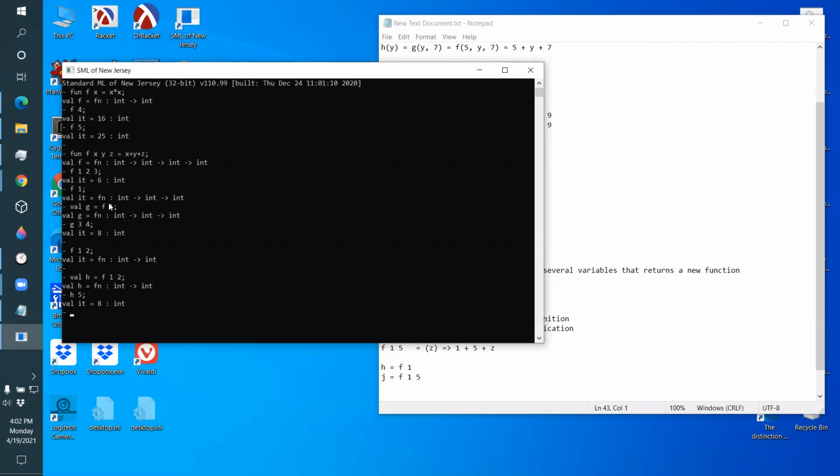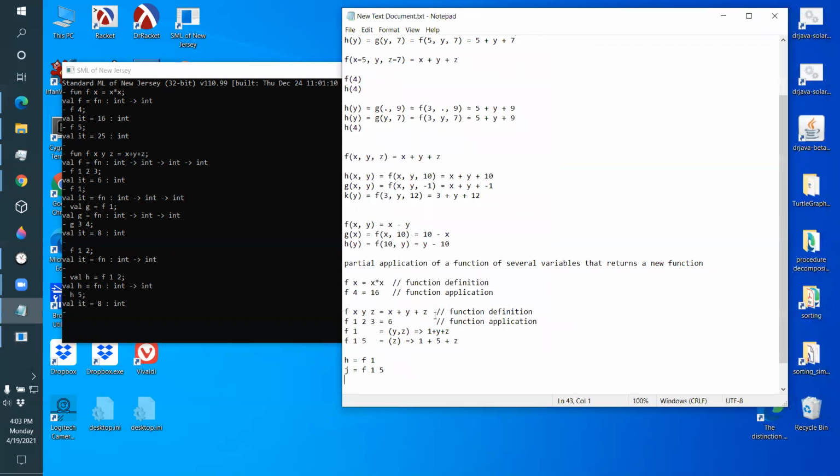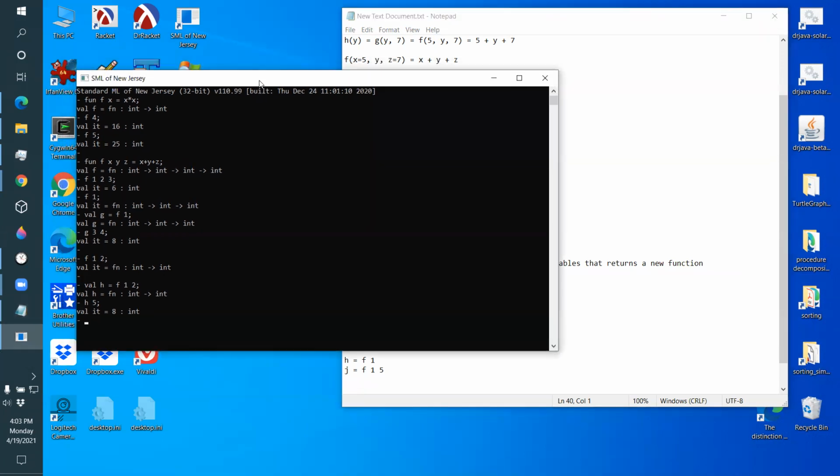And this is called curried. When functions are naturally function factories, they're called curried functions, when you can partially apply any function and automatically get back a new function. So when every function is by definition a function factory, then you say the language has curried functions. And only a small number of languages do this. Haskell, ML's one and Haskell's another.